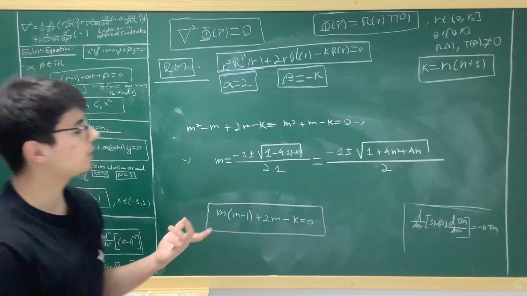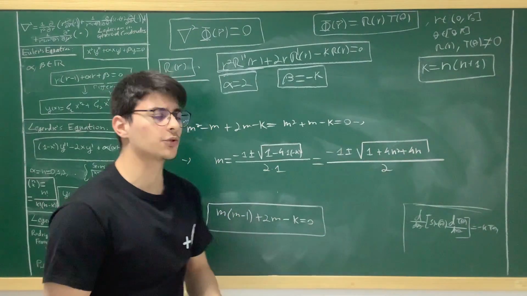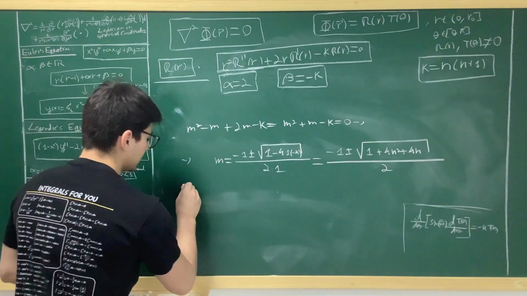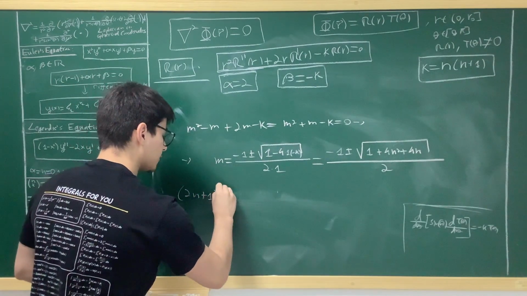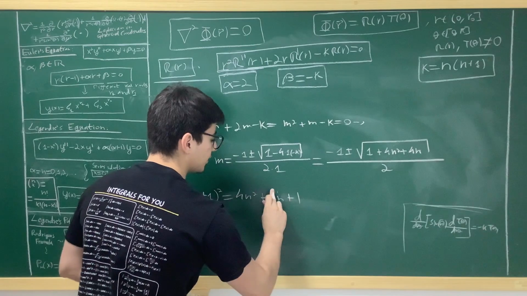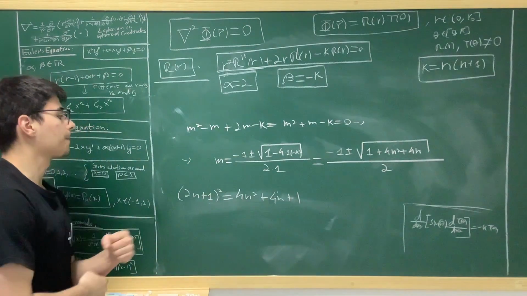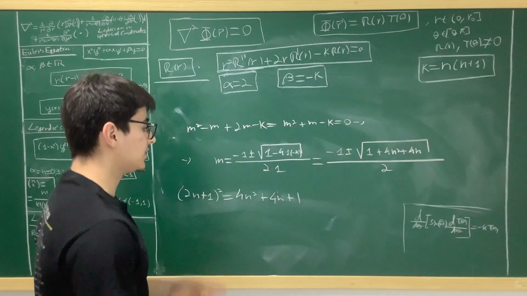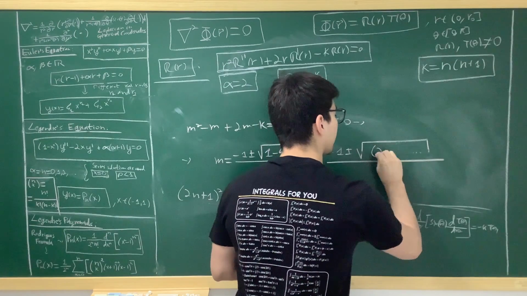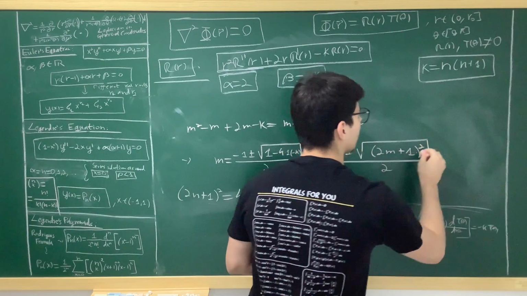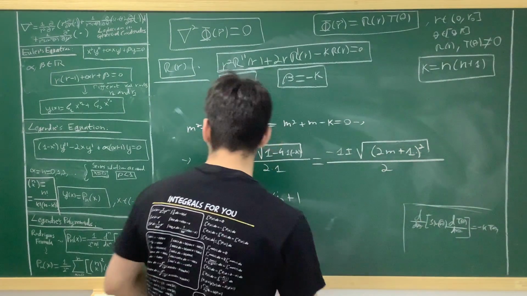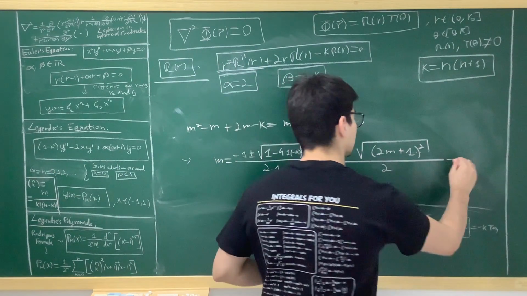What can we do? Well, this is a perfect square. So we can just say that we know that 2n plus 1 squared is just 4n squared plus 2n plus 1. Sorry, this should be a 4n because it's 2n times 2. Well, this is what we have here. So instead of this, I'm going to erase it and rewrite it in a quadratic form, which is 2n plus 1. The square root cancels with the square, leaving us with an absolute value, like this.